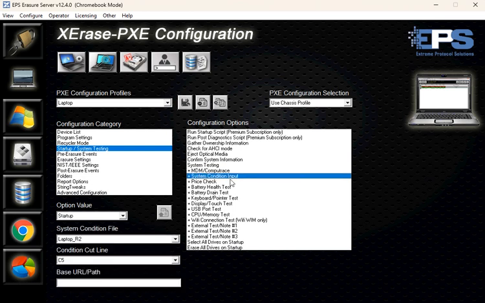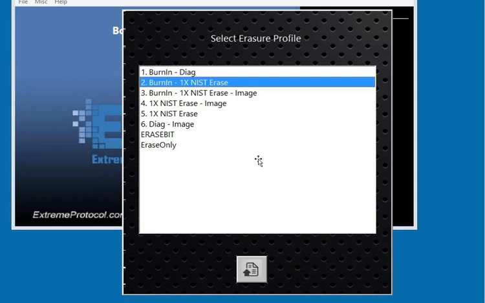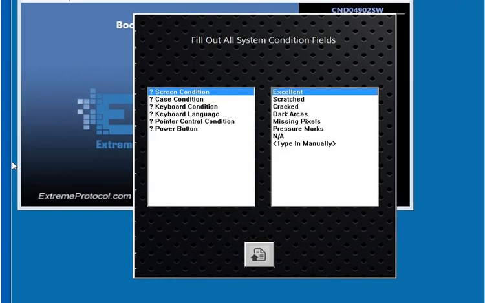Cosmetic grading, so system condition input. This is created right here. And for the end user, it would look something like this. So this is a very, very simplistic example, but these are your questions, these are your answers. They have to go through and answer every single question. Once they do, the question mark goes away, and at the end of it all, they're able to hit the update button. If they don't answer all the questions, they will not be able to hit the update button.